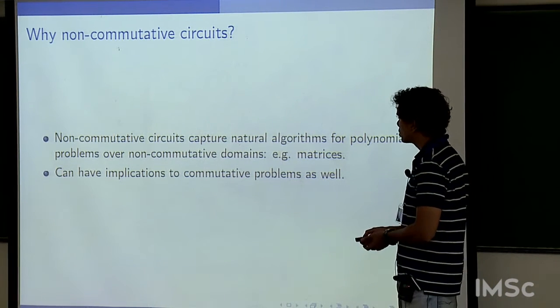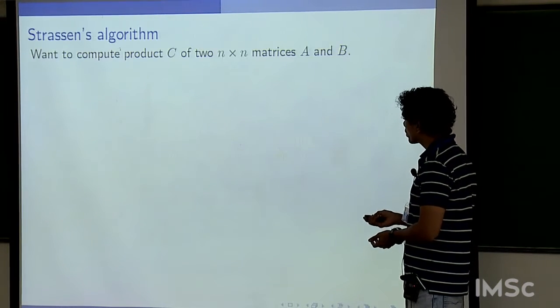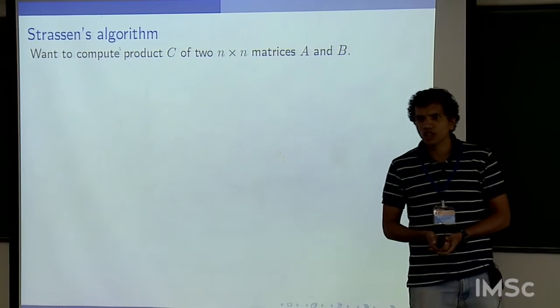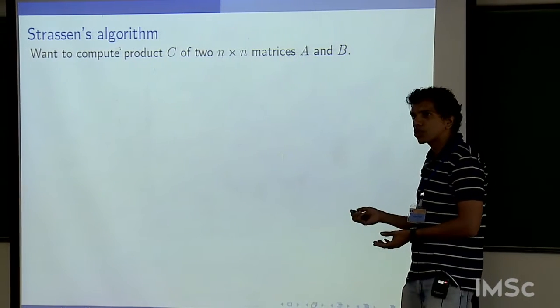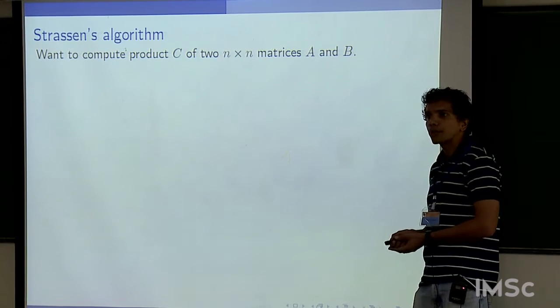Okay, what's such an example? So I saw this very nice example in a talk by Avi Wigderson, where we just look at matrix multiplication, right? As far as algorithmic problems go, it doesn't get much more classical than matrix multiplication. So you have two n by n matrices A and B, and you want to compute their product C.